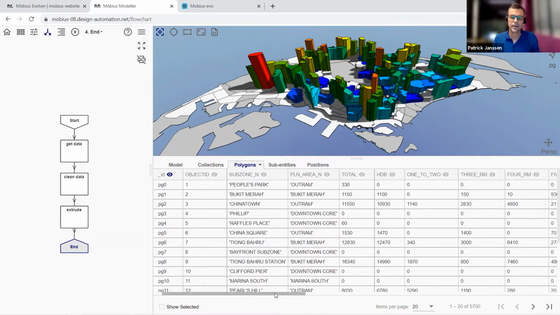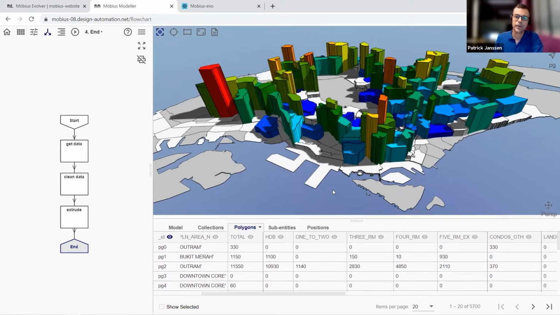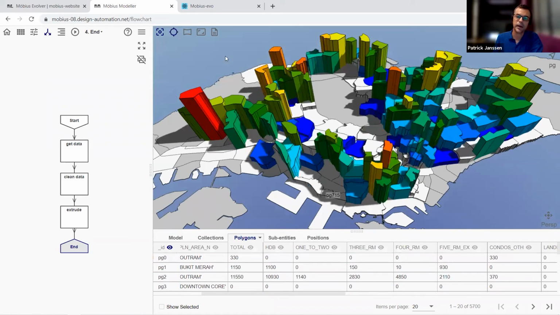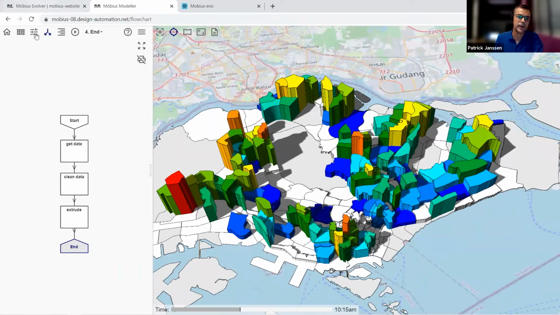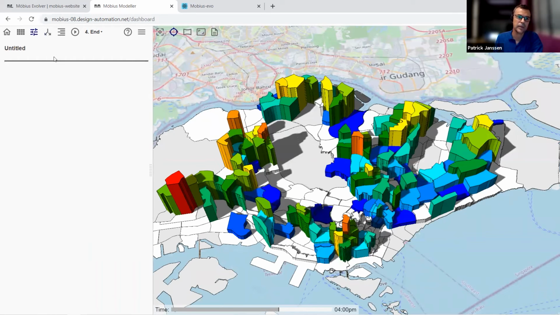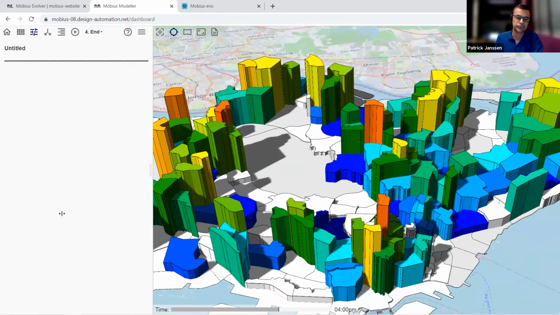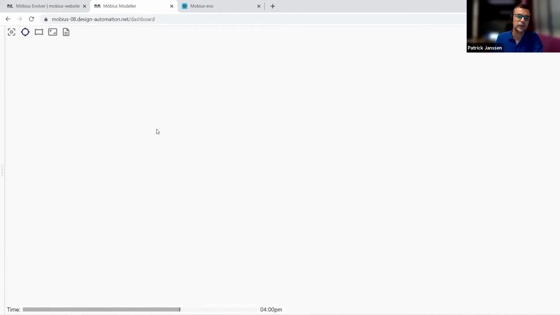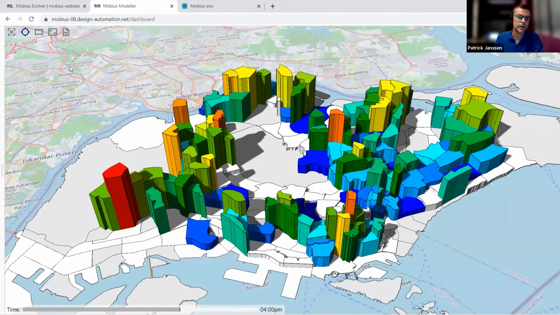Some of it is the number of people living in HDB, which is housing development flats. We're visualizing that data by extruding: the color represents one type of data and the extrusion represents another type of data. So that's just an example of that one.